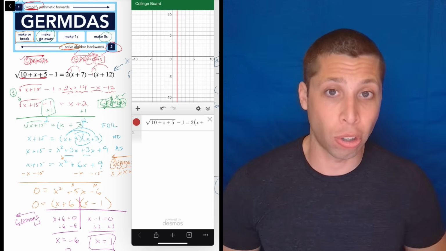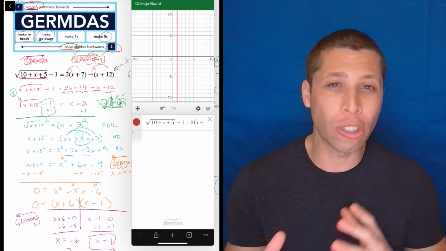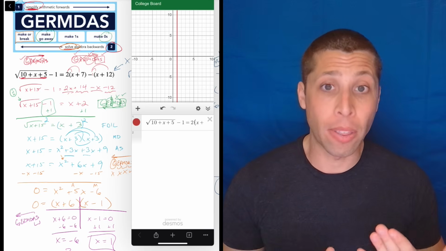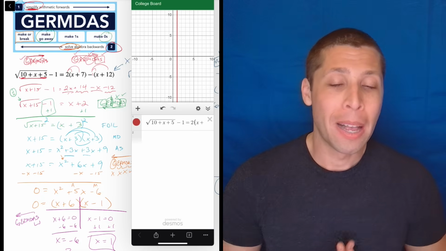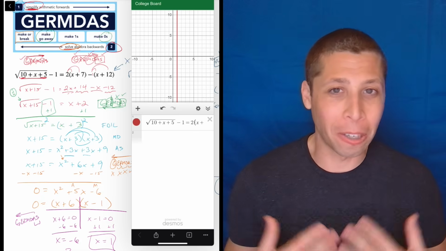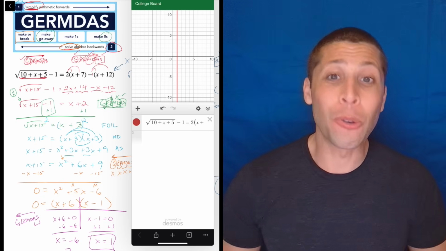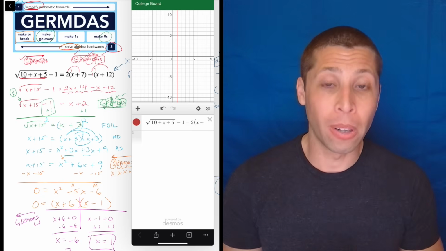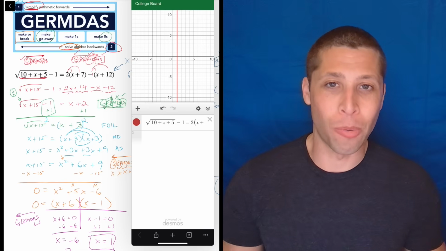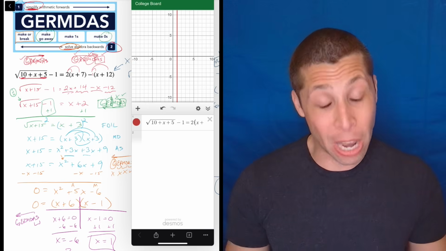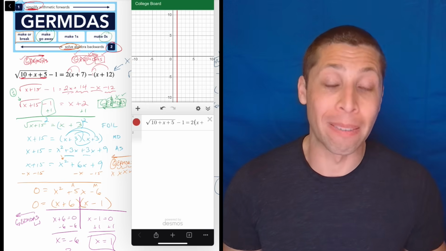GERMDAS is kind of that structure, that grammar that allows us to know which steps to do in which order. And I don't really have to think about it much because I've been doing this for a long time. So eventually you want to get to that point as well. But for now, if your SAT is just in a little bit of time, then use the calculator. But if things are simple, you still should be thinking about GERMDAS to solve those simple things in the right order. Hopefully this helped. I know it's complicated and frustrating, but hopefully it made some sense.